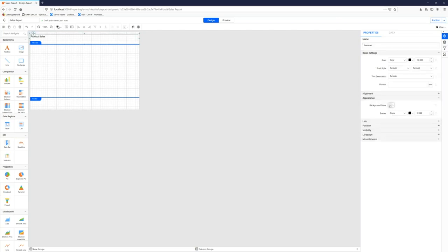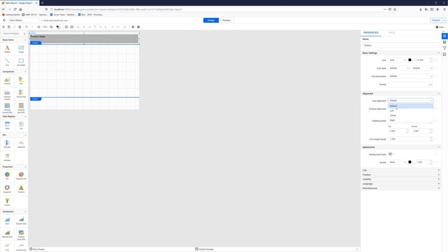And the appearance, so I'm going to change this appearance, and give style for the header area.